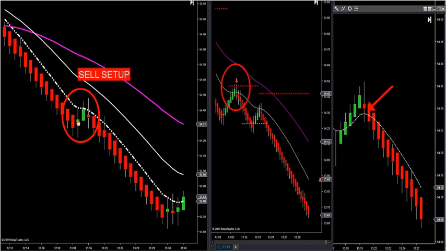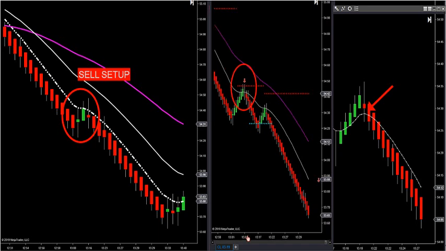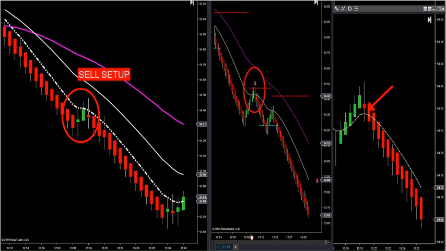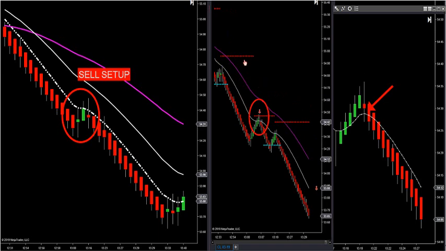When you get an opposite color candle that prints, that tells you you got the wrongly positioned traders coming in the market. That also educates you that you have a retracement trade coming up. You got to look to sell the next retracement. The best way to do it, right when I see the first green candle that prints, I look at my next chart over, and this matches up with this sell setup. These are my sim dots. My sim dots are red. My sim dots are blue.